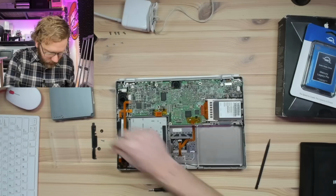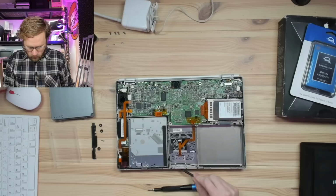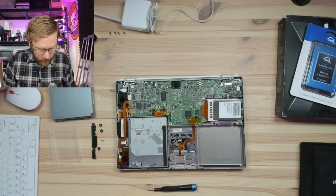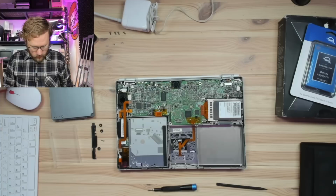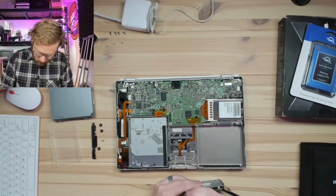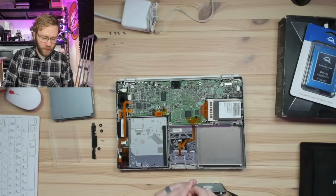Here you can see the latch that releases the screen when you open it. And you can see what I mean by it. This is not unibody. This is a magnesium frame that screws to the top case here and here, and there's one down there. All right, so here is our drive. It's definitely been tinkered with. We're gonna need to get these little mounting screws out. Also a T2. I like that, don't have to change bits very much today. Sometimes you get into this and you really have to change out bits a lot, and it really slows you down.